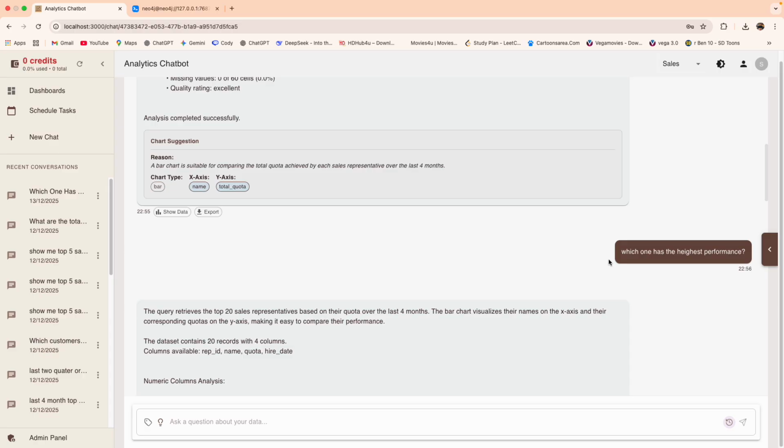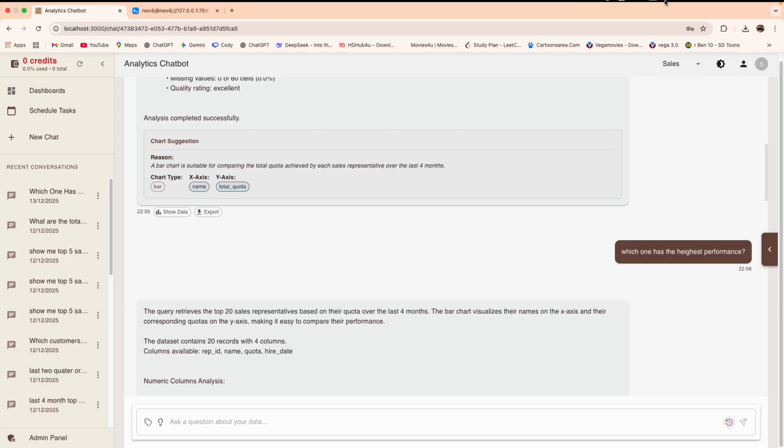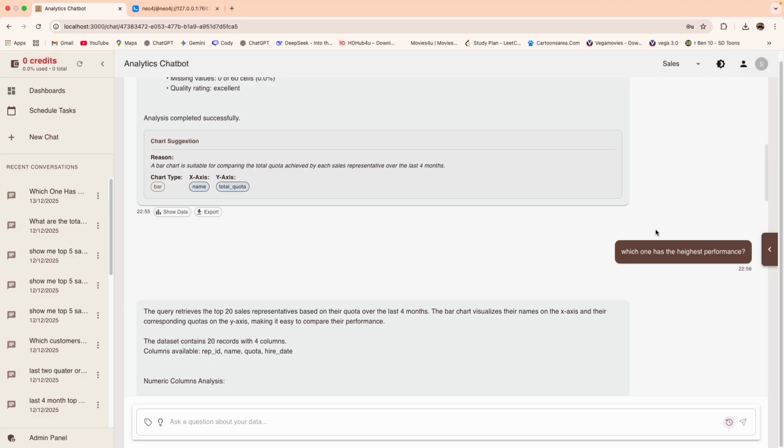For follow-up questions and context-related questions, this mode has been introduced. If you don't need them to be related to each other, you can just turn it off. So this is one more feature.